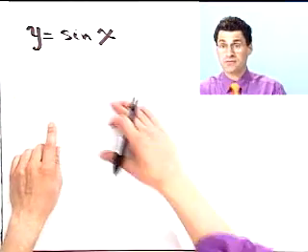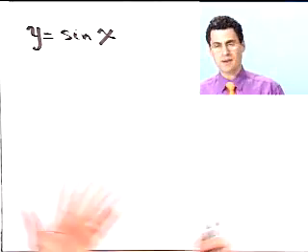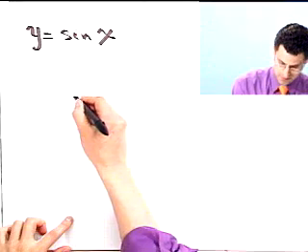So I want to look at the graph of this like we graphed all sorts of other functions. Well, what do I do here? We might want to start by looking at a table of values and plotting those points. You can see the table we just made here. It's got 0, pi over 6, pi over 4, pi over 3, pi over 2, and so forth. Let's start graphing and see what this thing looks like.